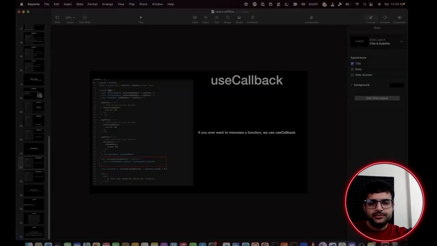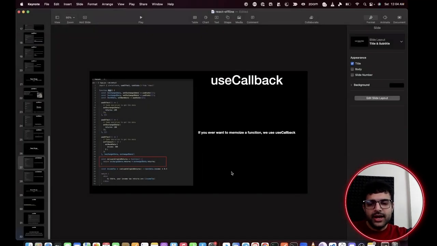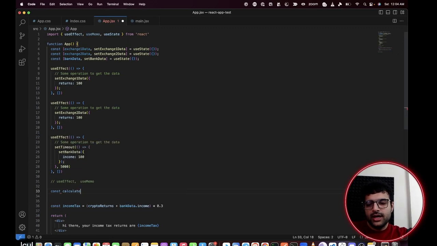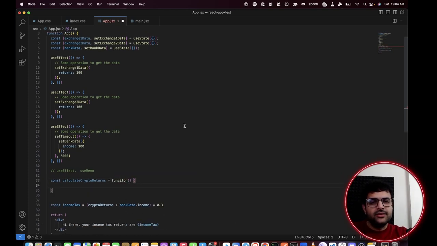But let's say in our original code, I tell you, okay, this needs to be a function called calculate crypto returns. You can write this syntax, you can write a different syntax, you can write function.